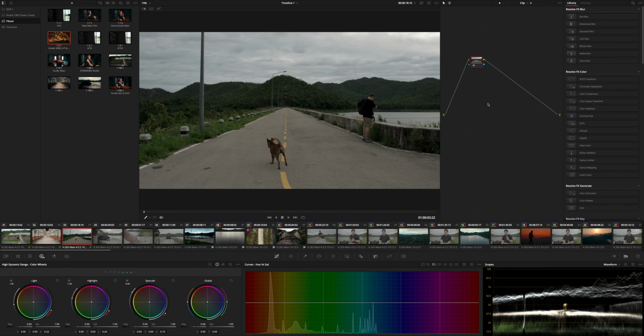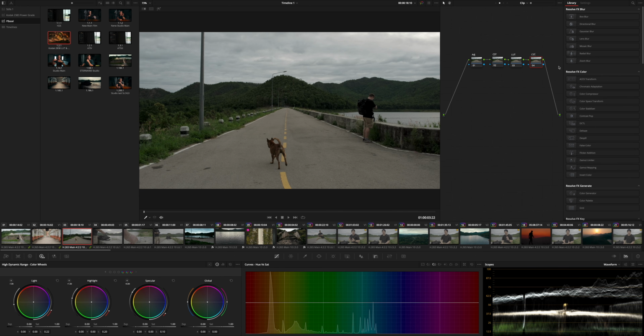And the first step here is that I want to get into my node tree here. And here I want to press Option S 3 times to add 3 nodes so that I have 4 in total. And I will also give labels to those nodes. The first one adjustments, the second one CST, third one LUT, and the fourth one also CST. CST stands for color space transform. You will see in a second what that means. And LUT, as you can imagine, that's applying a conversion LUT here.